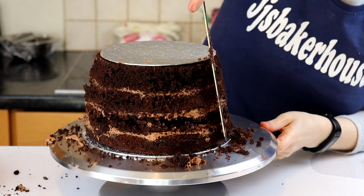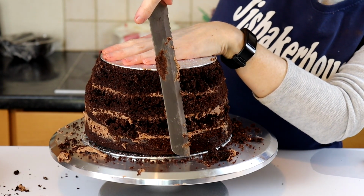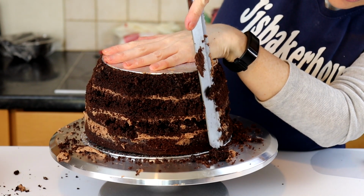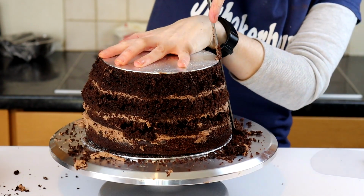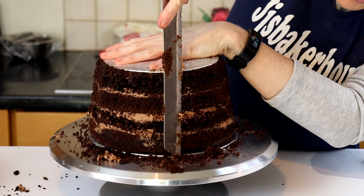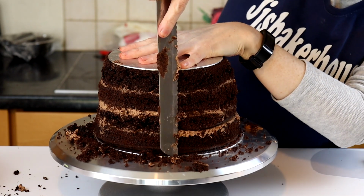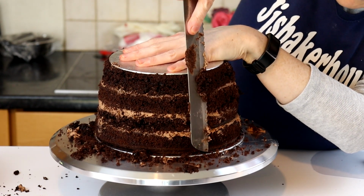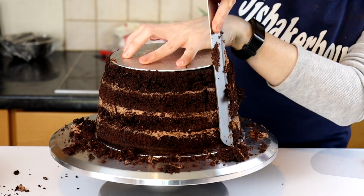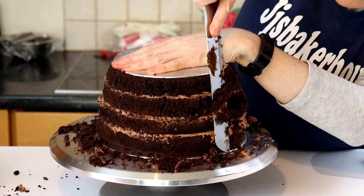Right, so then we're going to take the knife on an angle, flush to the top of this and flush to the bottom of the other one, and we're just going to go around cutting. So again, flush to the top and flush to the bottom. This is going to create that round effect, and because you've got the 2 guides there as well, it's all going to be the same size.